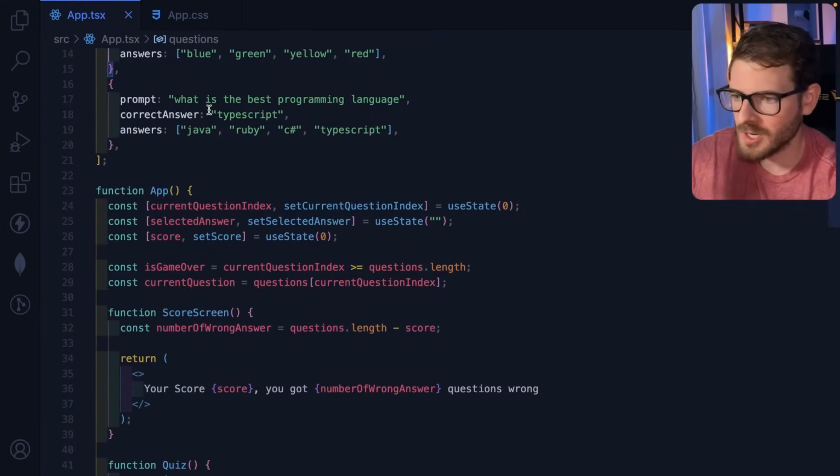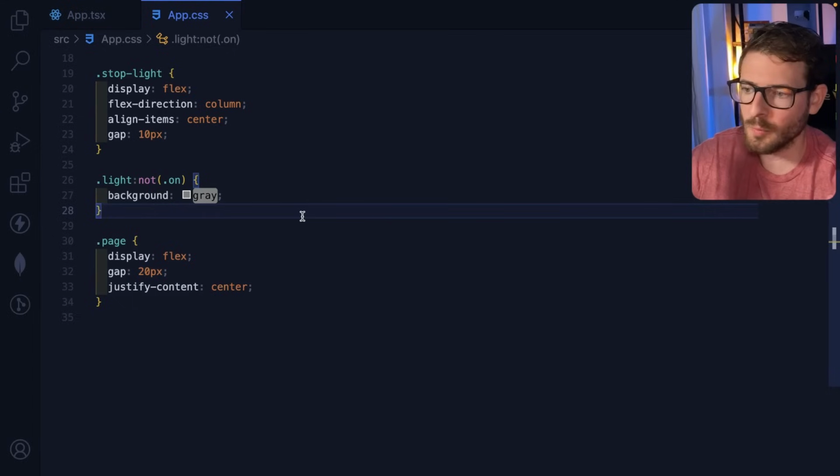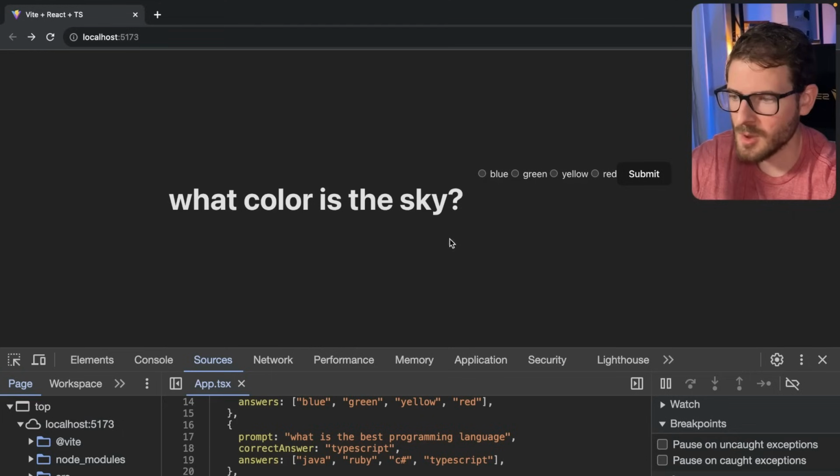You can add a bunch of little tweaks here and there. There's not really that many requirements for this project. It was basically just build a quiz. So it's kind of like, can you flex your CSS knowledge to make it look nice? Can you maybe make that score screen look a little nicer? Like maybe you want a restart button so you can go back to the beginning of the quiz. Maybe you want to sort the answers and randomize them so that the users aren't prompted with the same stuff every time. There's different things you can do, but this is the overall functionality.